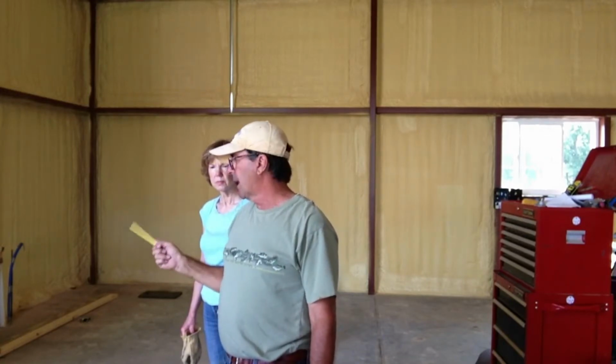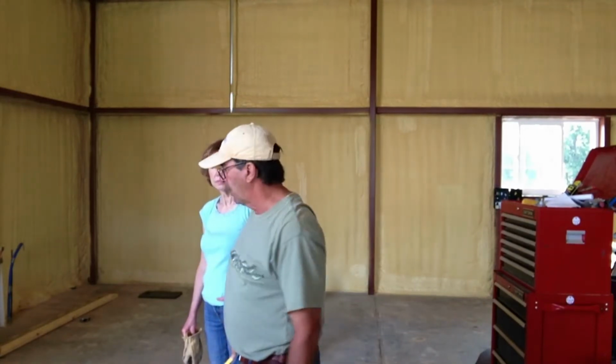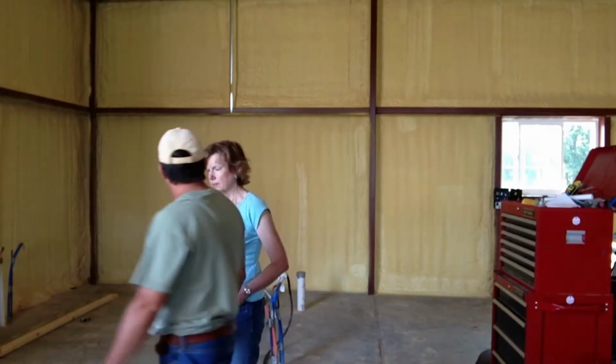So if your plate's 4.5 inches, you've got 1.5 inches on the bottom, 1.5 inches on the top, and 1.5 inches, so that's 4.5 inches. If you don't allow for that plate, and you just use your 2x4s in the standard length, then guess what's going to happen? When you put that sheeting material on there, whether it's drywall, plywood, whatever, you're going to be 4.5 inches short. So you're going to cut a 4.5 inch strip all along the top or the bottom. So make sure you subtract that plate off from the top and bottom.